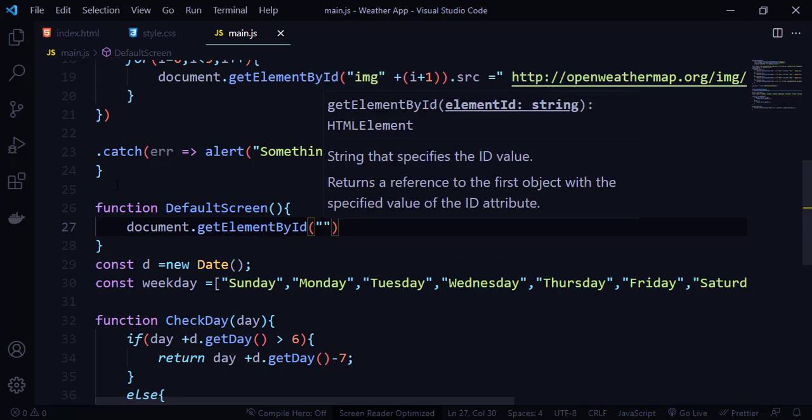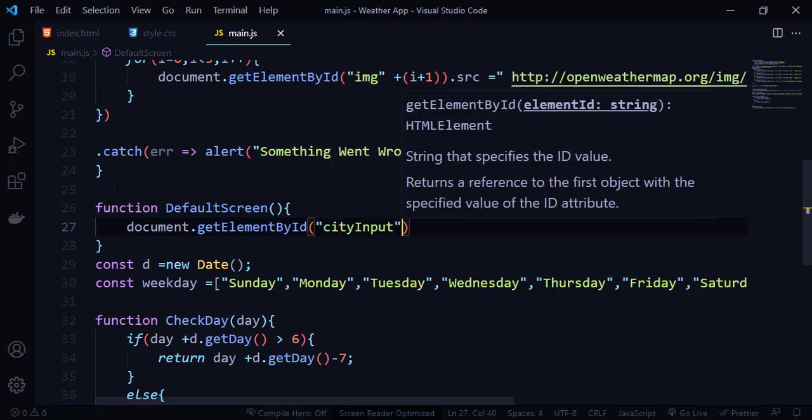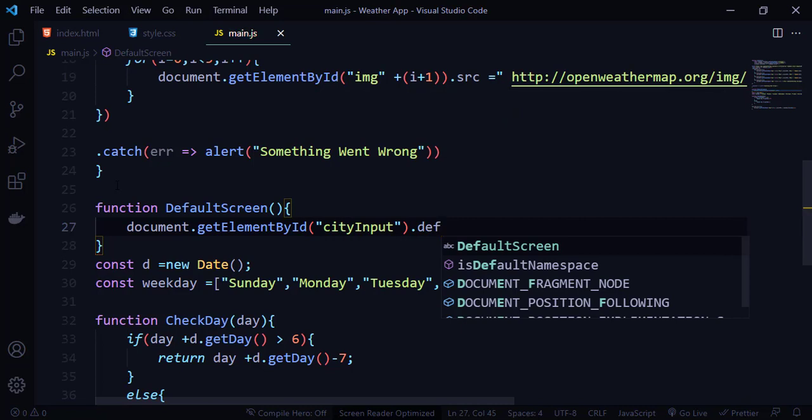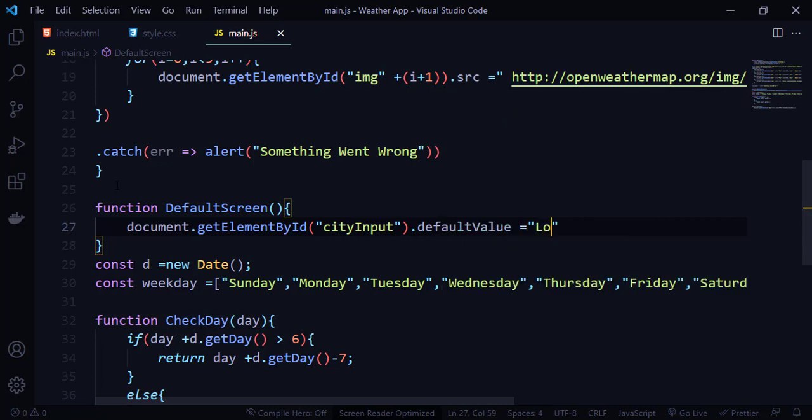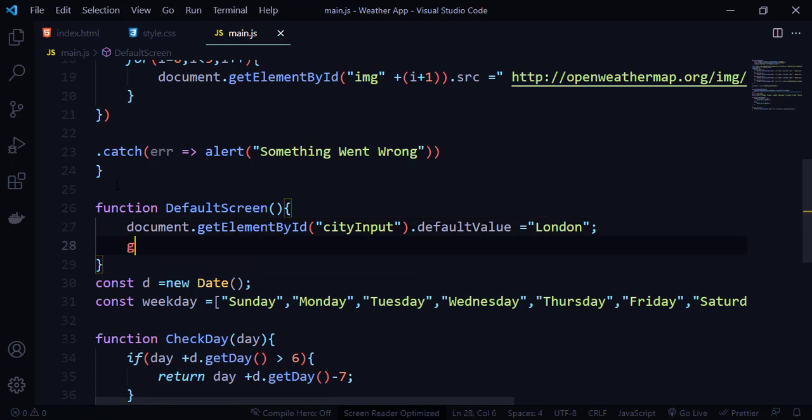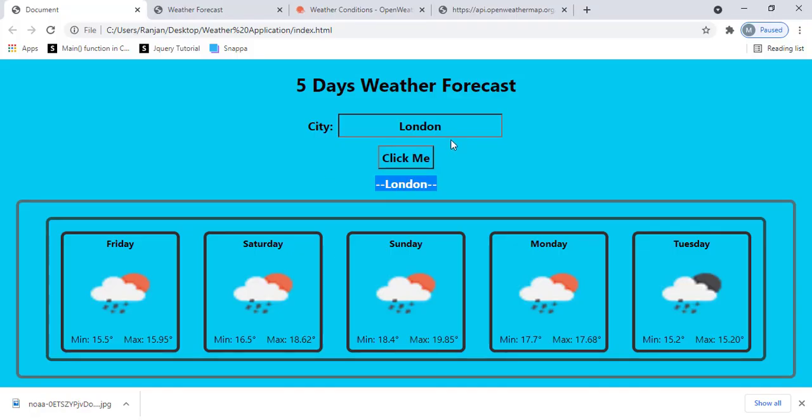Whatever name we have in the city input, that is going to be the default value. Initially, let's say by default I want it to display London, and then from there I need to call this getInfo function, so that based on whatever city name the user enters, it is going to display those details. I hope it's clear. By default the screen is London. That is what we are trying to do. But after that, if the user enters Tokyo, this field is going to change to Tokyo.